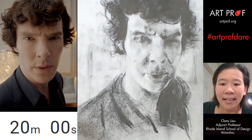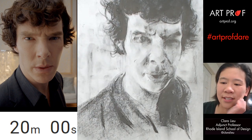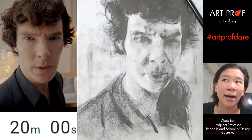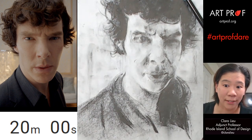Zaynep says, I feel like my hand instantly draws a generic image of an eye instead of drawing what I actually see. Yeah, it's hard to do that. I think we all have ideas about what we think things look like that actually have very little to do with what they actually look like.